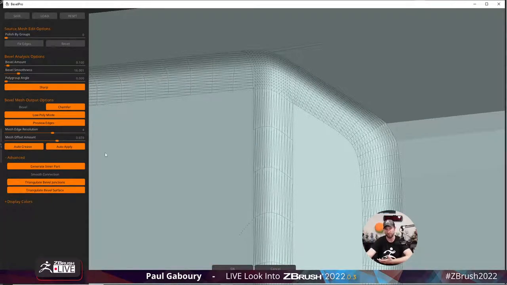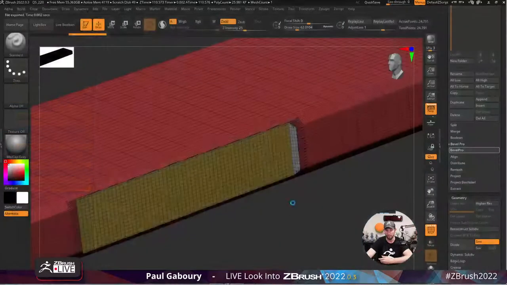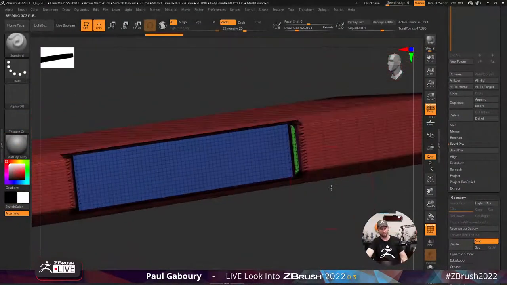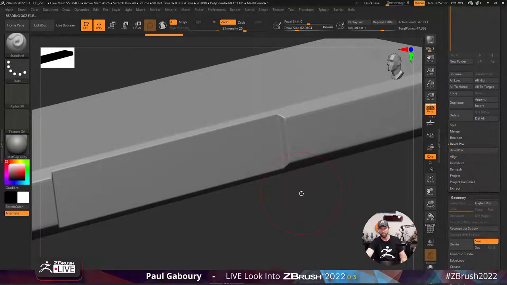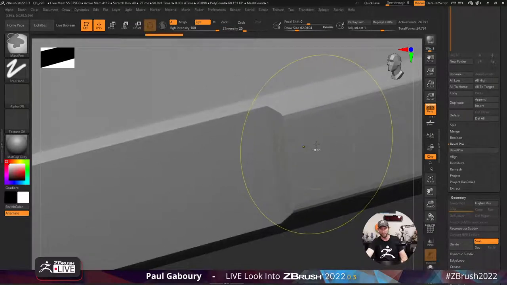So when you're dealing with chamfer, there are other things that are happening here, and that's giving you this strength. So now if I said okay, because I have auto apply on, I come back and you see I've got the surface that I want, right? This is what I wanted in there, right? Right, so this is again, before, after, so here's before, after.